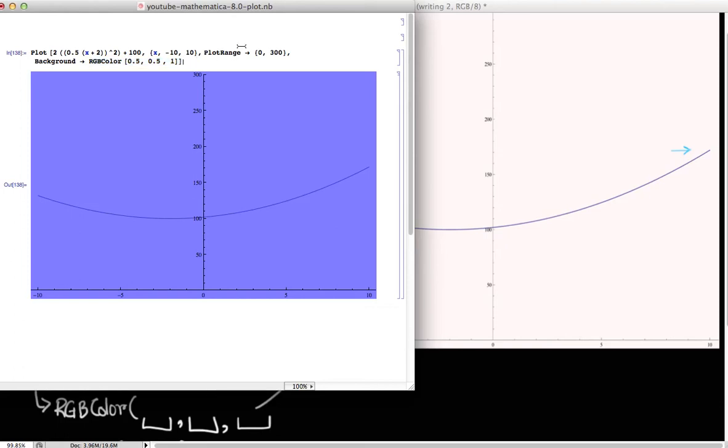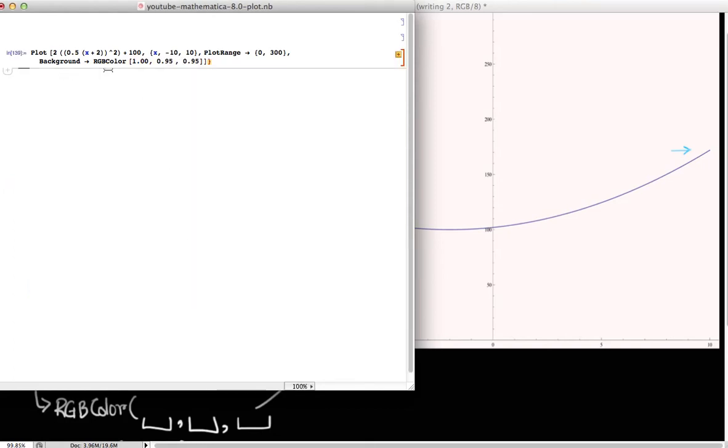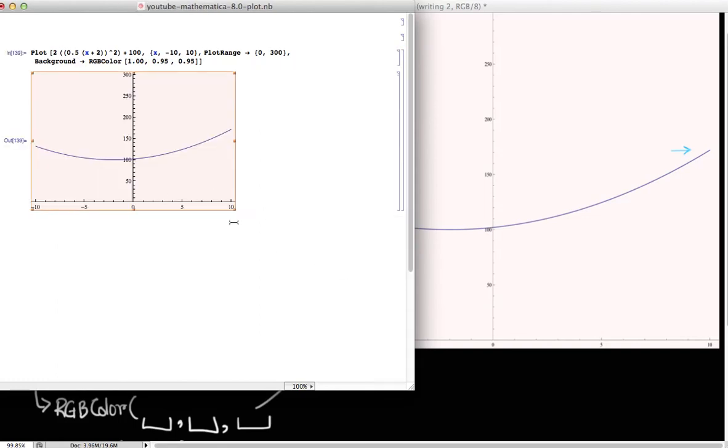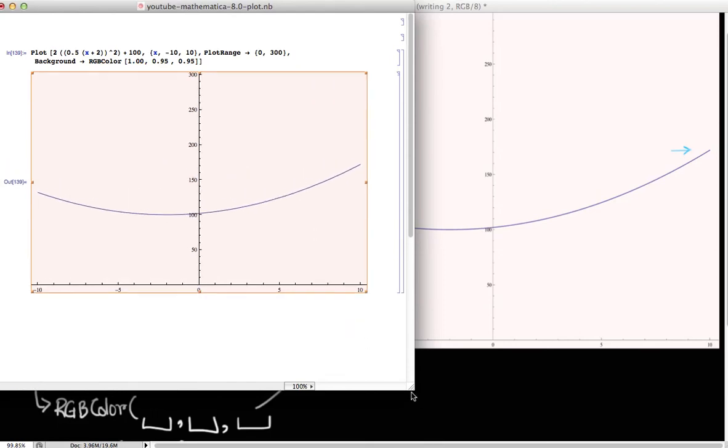That's the background, and I'll maybe keep this pink for the sake of consistency. I'll quickly make this 0, 0. I can also, just to show that these values can go to 2 decimal places, add the two decimal places, 0.95 and 0.95 for the green. And pink should be coming. Whoa, what happened? Okay, I made a mistake in the brackets. It should be a square bracket, Mathematica tells me. There we go. Okay. And this is the exact graph as the one I had on my right hand side.